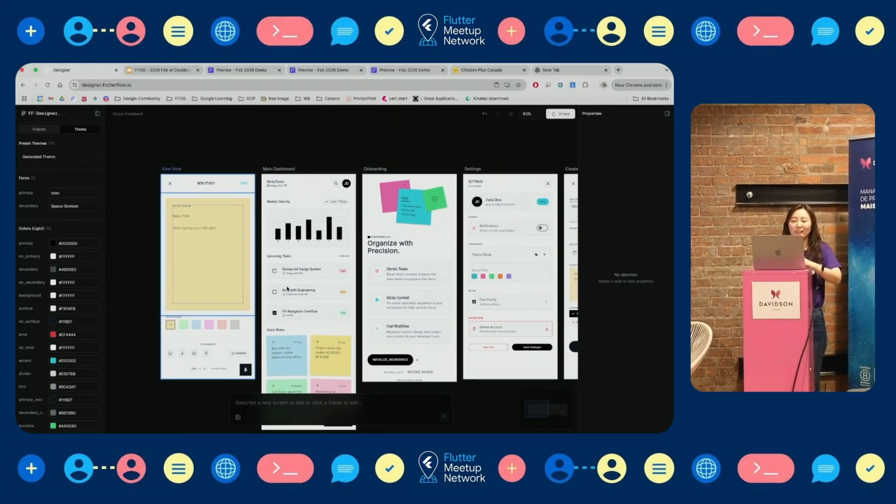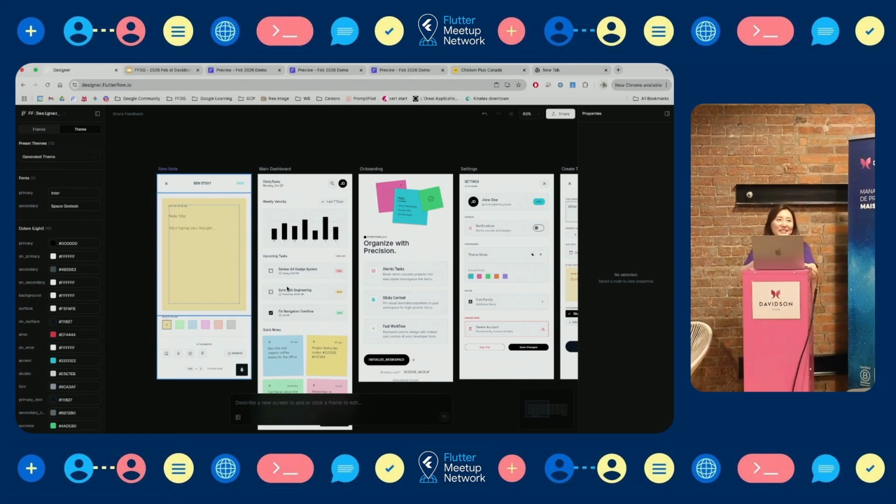Okay. Yeah, I tried this task organizer with sticky notes, because maybe if you're my LinkedIn friends, you already know that I am obsessed with this sticky notes organizer these days. So I created many versions of sticky notes using Google AI Studio, Anti-Gravity, Cursor, and now FlutterFlow, so that I can compare the results.